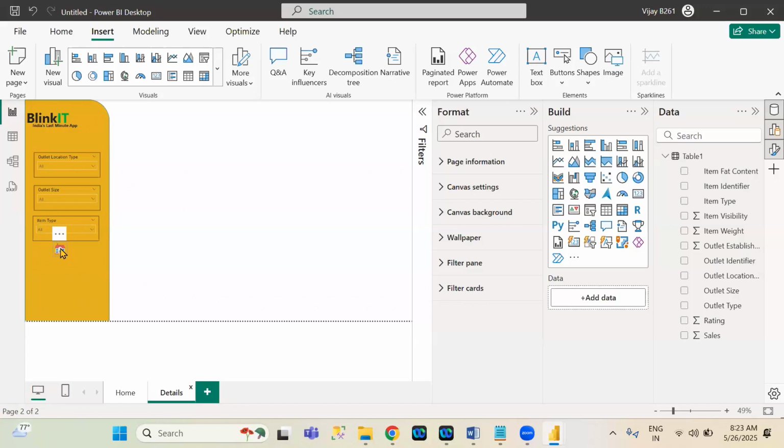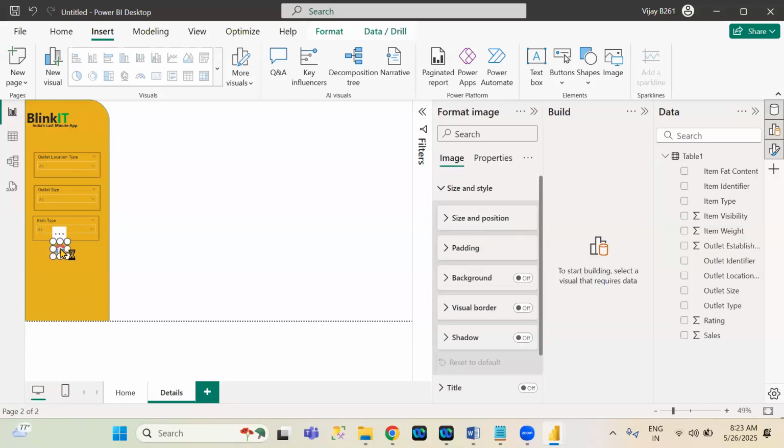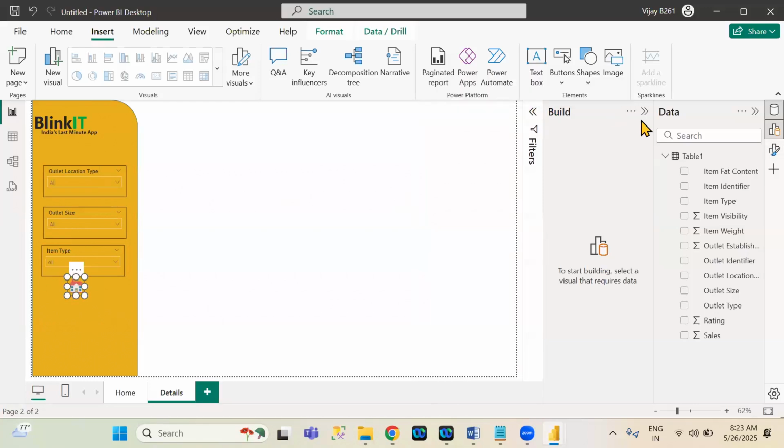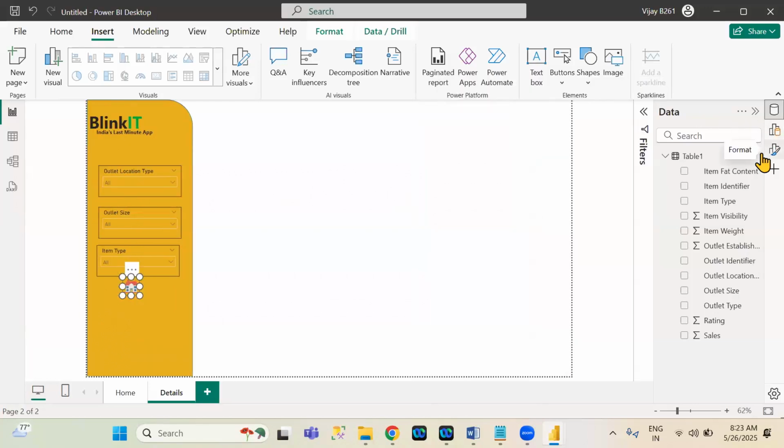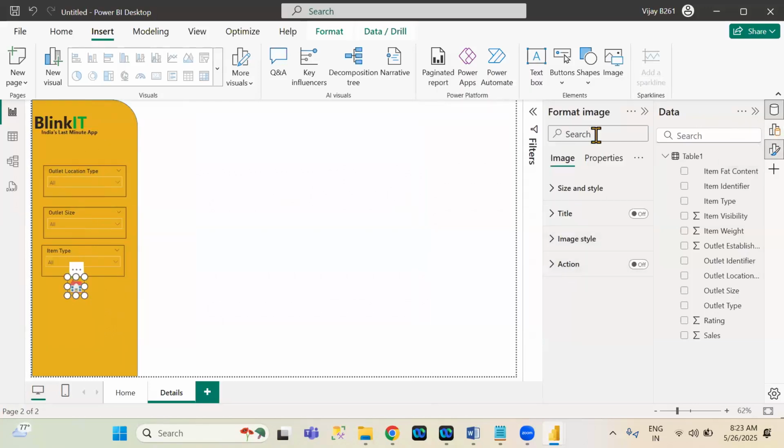So for this, when you select this particular image, under Format, there is an action. See here, this is the Format one. There is an action, right? Here you have to turn it on. What action do I need to perform? There are different action types.